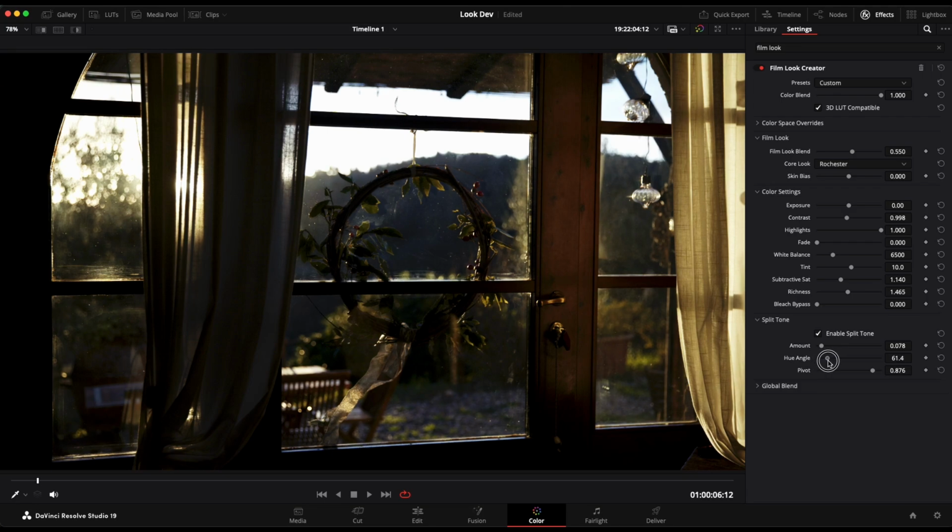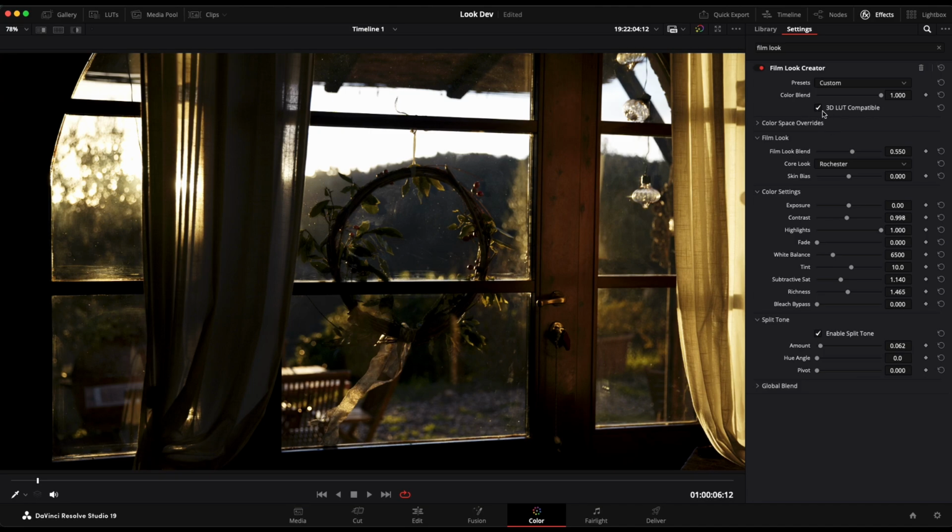Okay, in this case, I am going to not pivot this and keep the hue angle the way it was and add a little bit of amount here on our split toning. You can see how much that's doing, maybe a bit too much, do something like that. And now we really are adding more of that split toning scheme to our image, and it's really becoming more filmic.